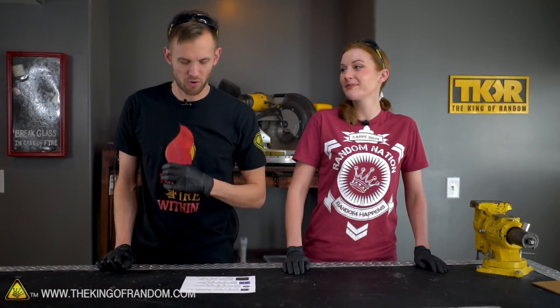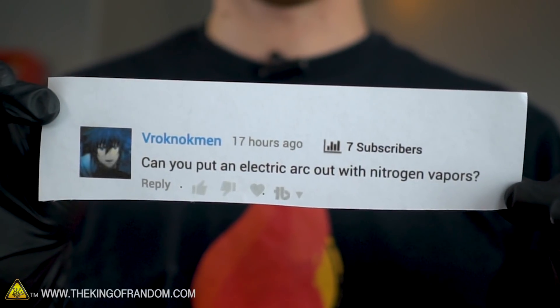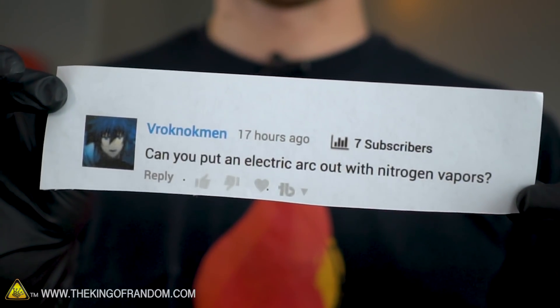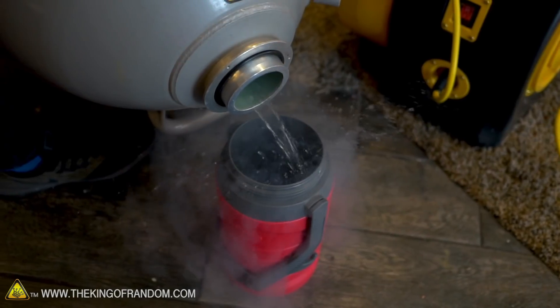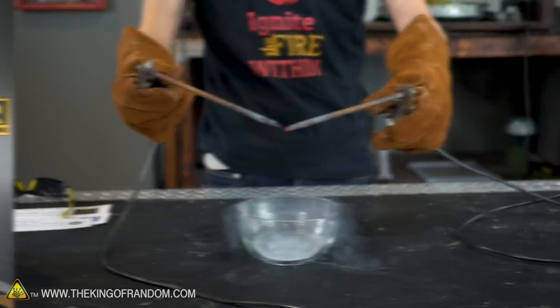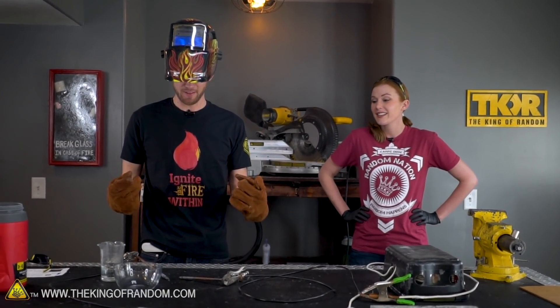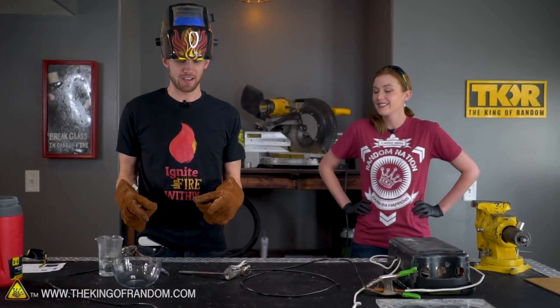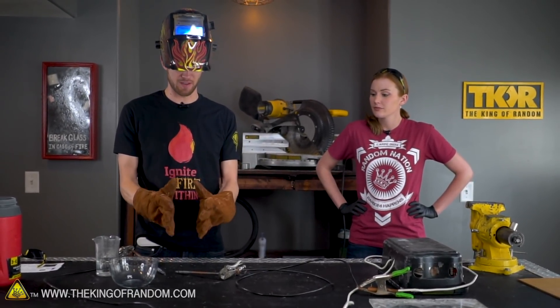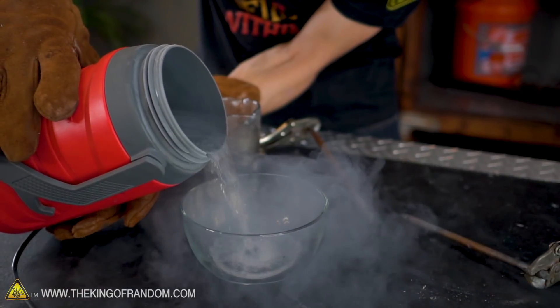Those are the four comments we're going with today. First up, someone wanted to know if we could put out an electric arc using nitrogen vapors. We're going to use some liquid nitrogen to get those vapors and we're going to use our arc furnace to create the arc. We have the pieces that make the arc — the furnace part would be the little brick but we don't have much use for that right now.